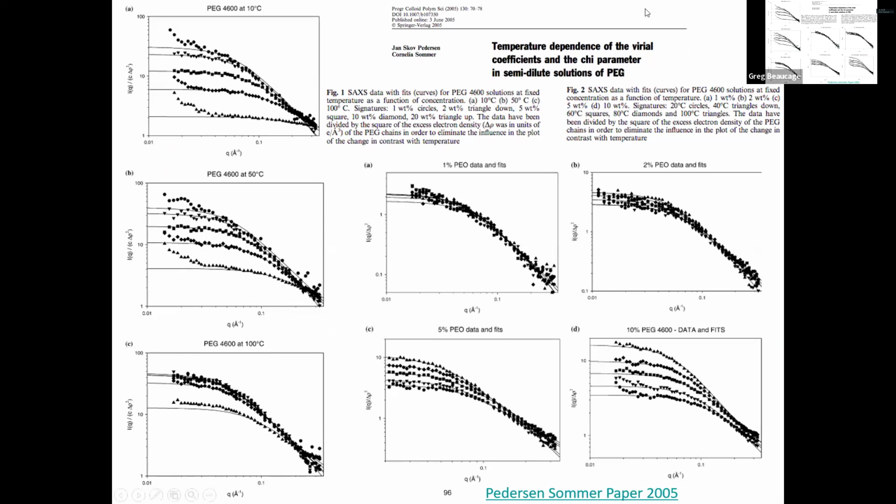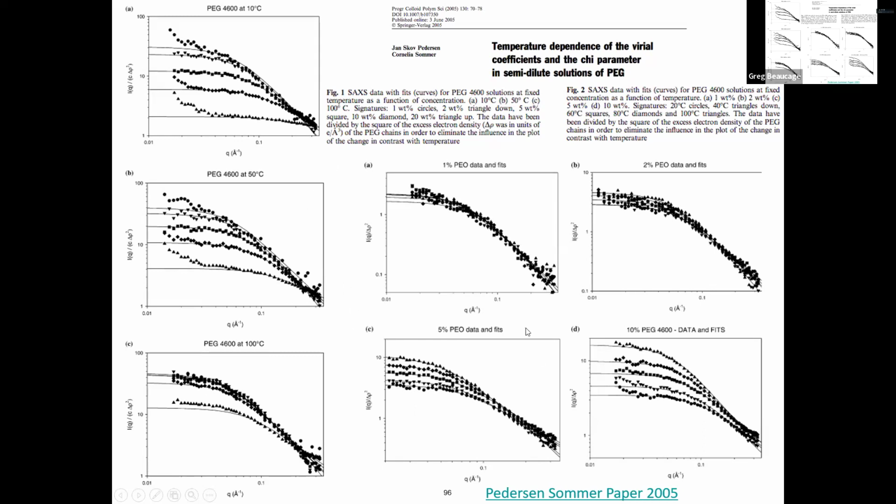And here you can see the same effect if you change the temperature. This is changing the concentration, so the packing, and this is changing the interaction. So you change the temperature, and these are series at different temperatures. You see the behavior because chi is 1/T. Same behavior with temperature. When you do that, you change the screen length, the correlation length.